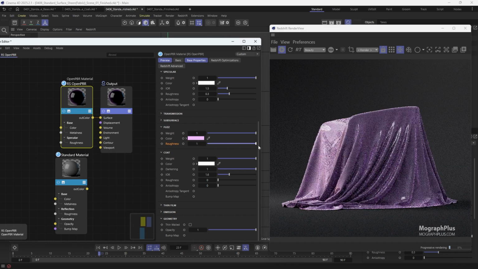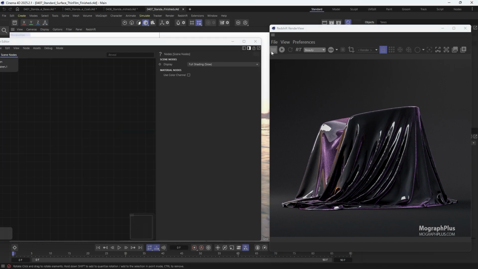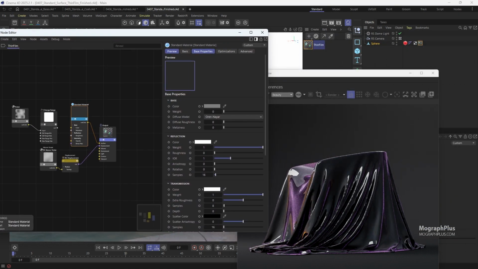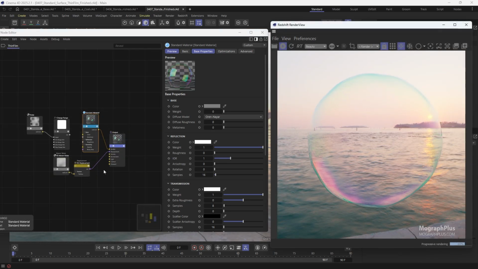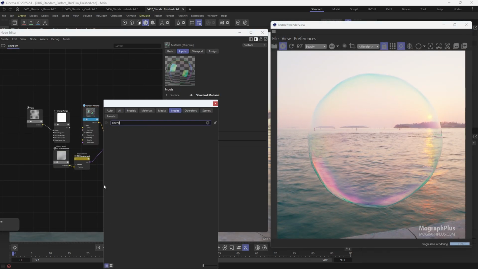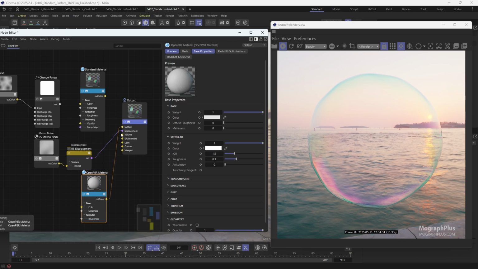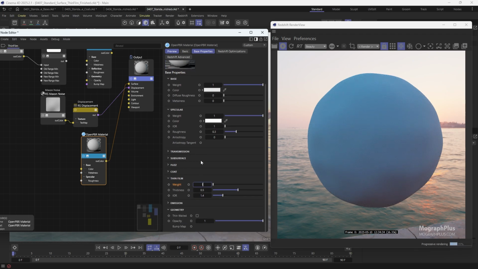So that's about fuzz. Now let's come down to the thin film section. For that, let's open up the 0407 standard surface thin film finish.c4d file. And let's open up the thin film material that we created for this lesson, if you remember, and start IPR. Add a new OpenPBR material and use it as the output shader. Lower the specular IOR to 1, increase the thin film weight to 1 as well. So here the weight, which is a new parameter, simply controls how much contribution the thin film will have to the overall look.